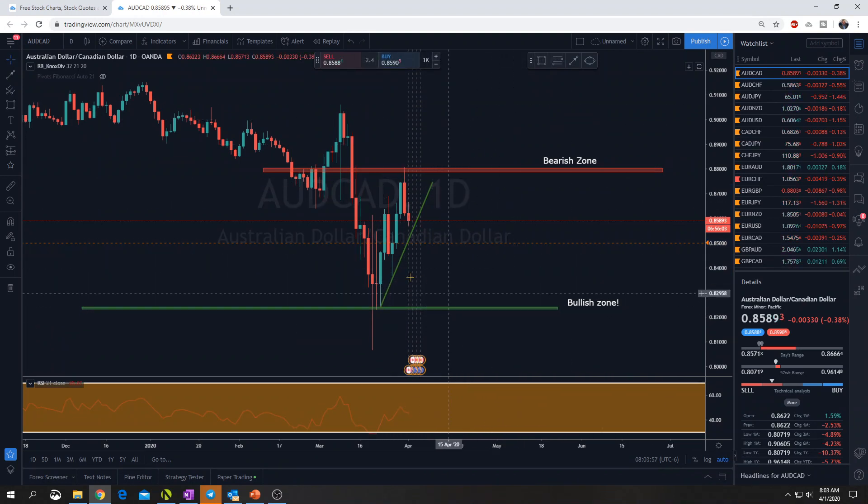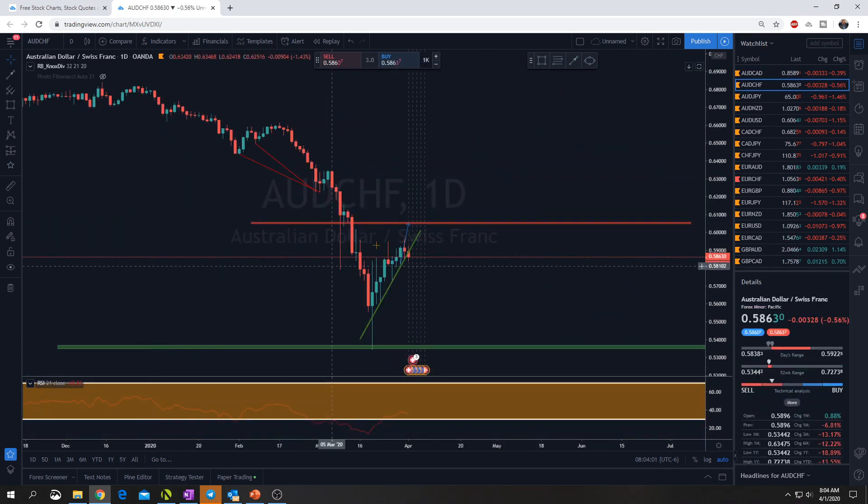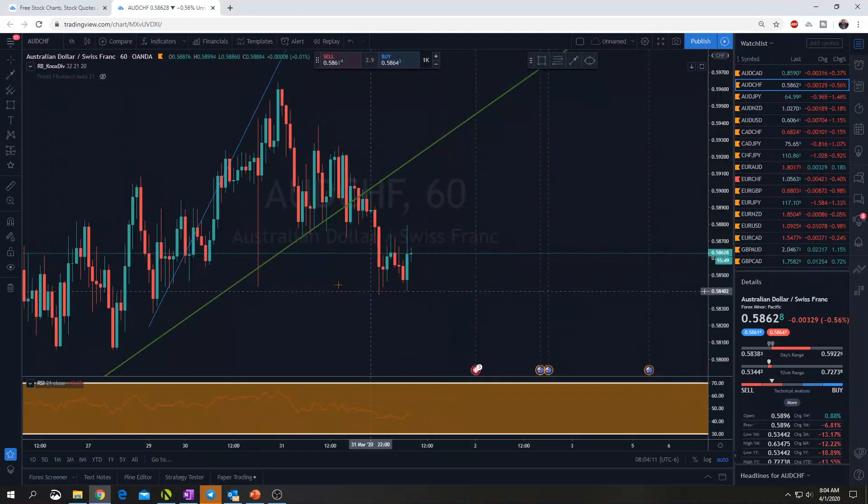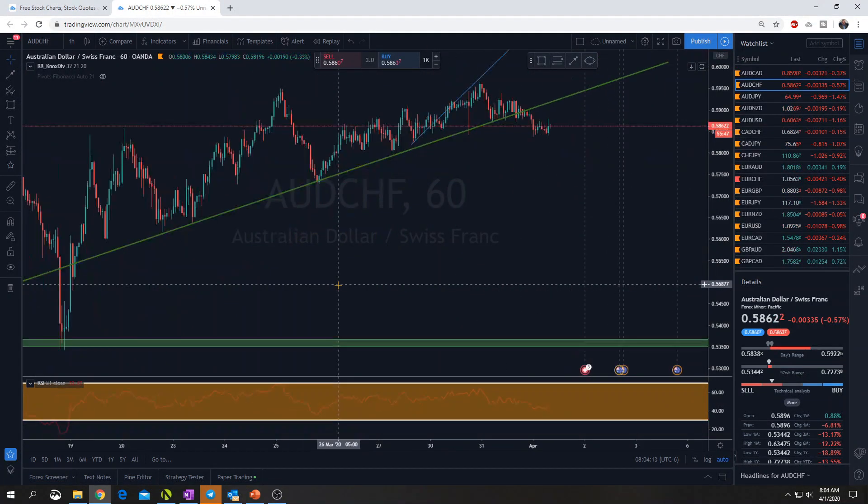There are really no big enticing trades for me on this pair right now. We're starting to see the crest. This is the daily chart, by the way. Let's drop down to the hourly because one of the things I really like to look for midweek is trend line breaks, which we have.